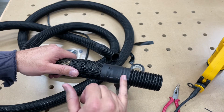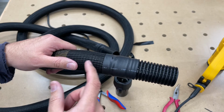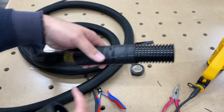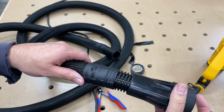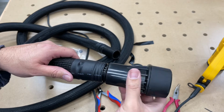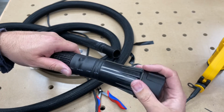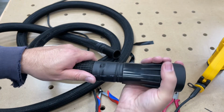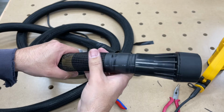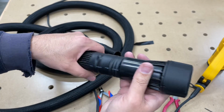So you can see how I have a nice wide heat shrink on there. Hopefully you can see it. It's got the texture of the sleeving embedded into it. Comes up fairly nice and high. This is the end that will attach into tools and that type of thing. You can screw it on. And you can see how it goes over top of that a little bit. There we go. Seats in absolutely perfectly. Wiggles around.